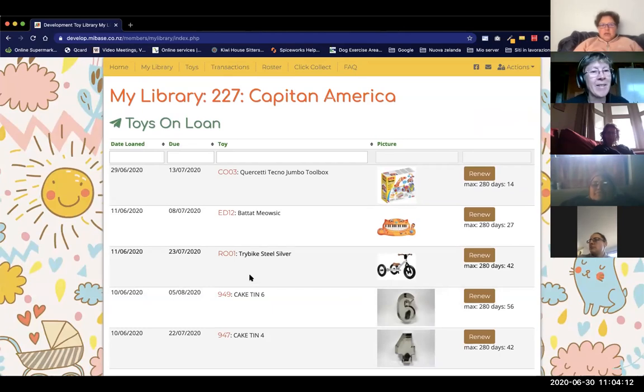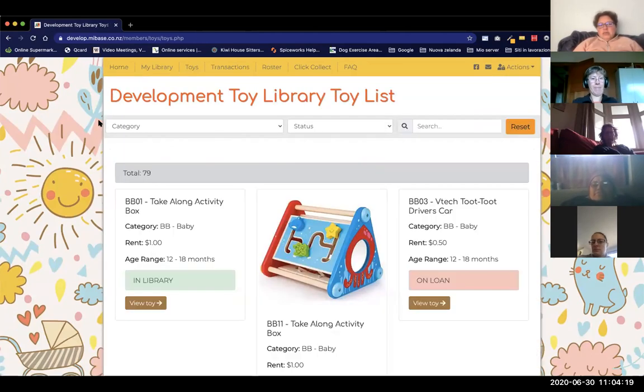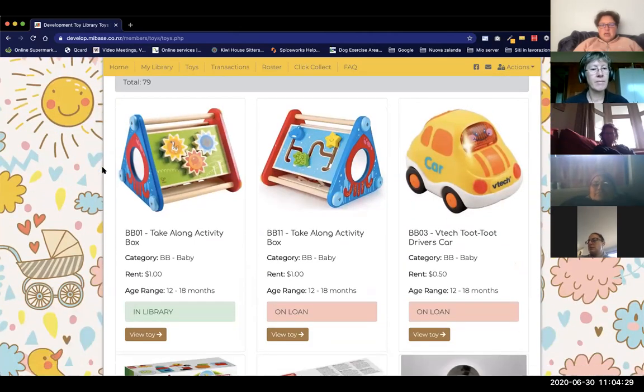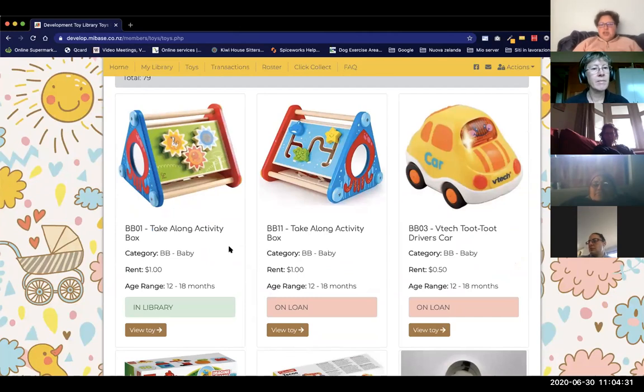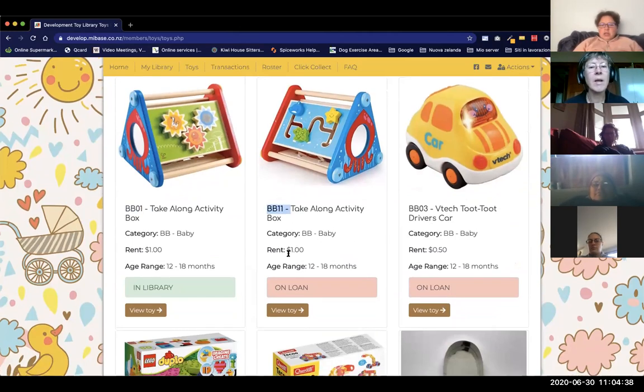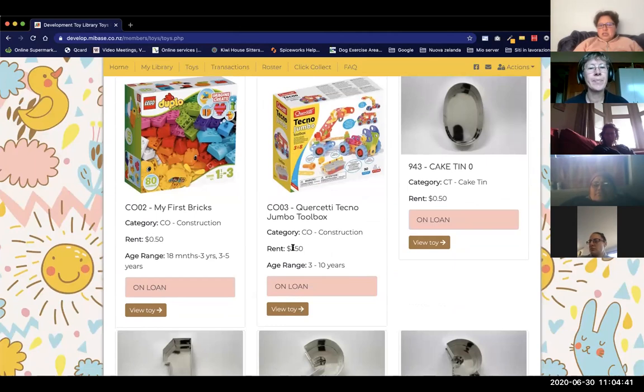It's pretty much everything about your member. Then you have toys. Toys is pretty much the same as your toy website page. So in the public website, you have the list of toys, not in any very specific order. I think this one is ordered by ID. In fact, we have BB and BB here. And pretty much the same thing. So you have all the settings you are already using in your public website. It will apply over here.